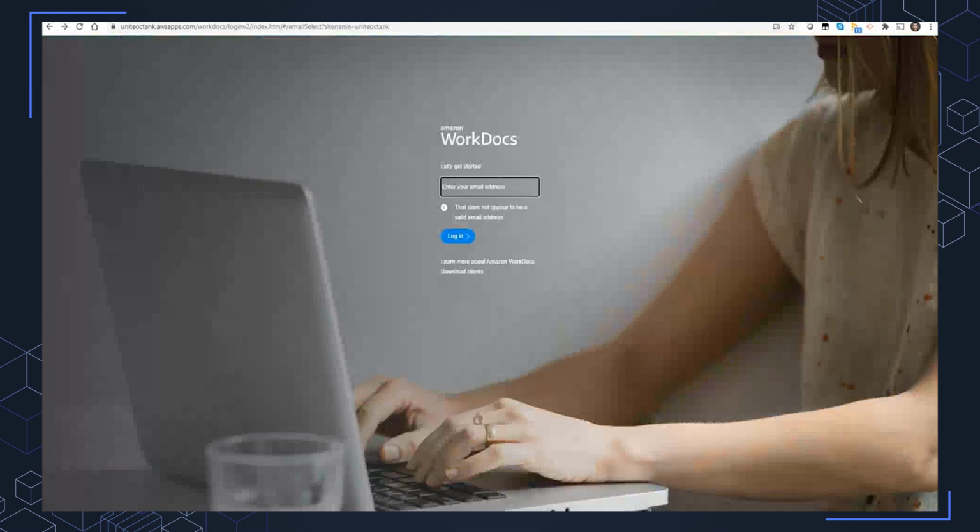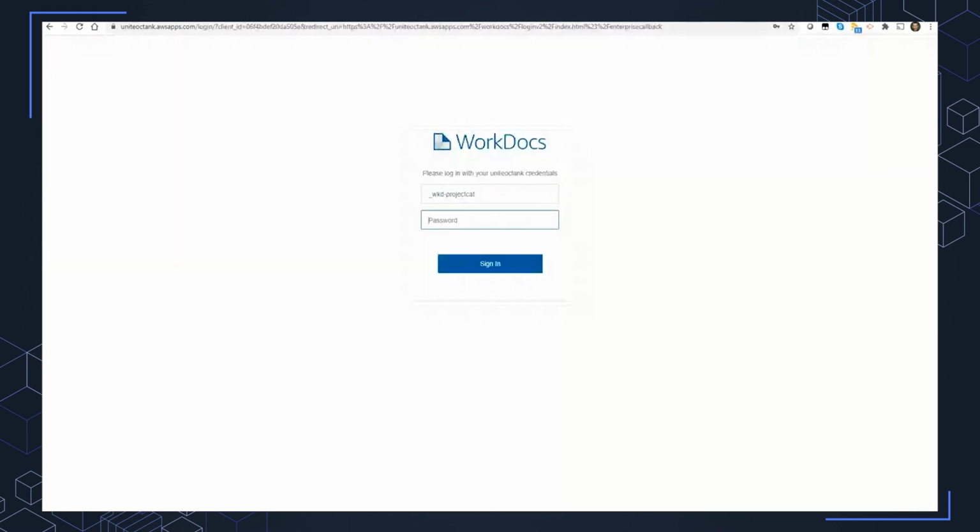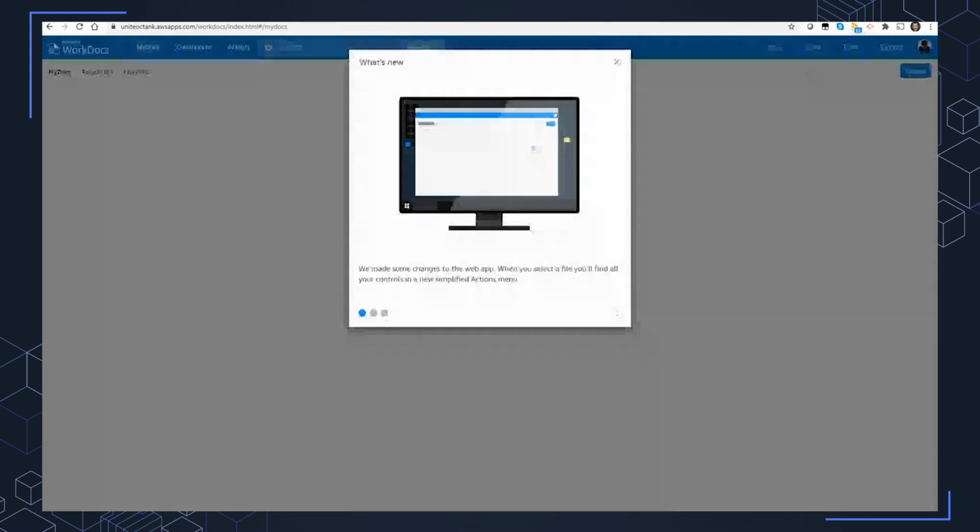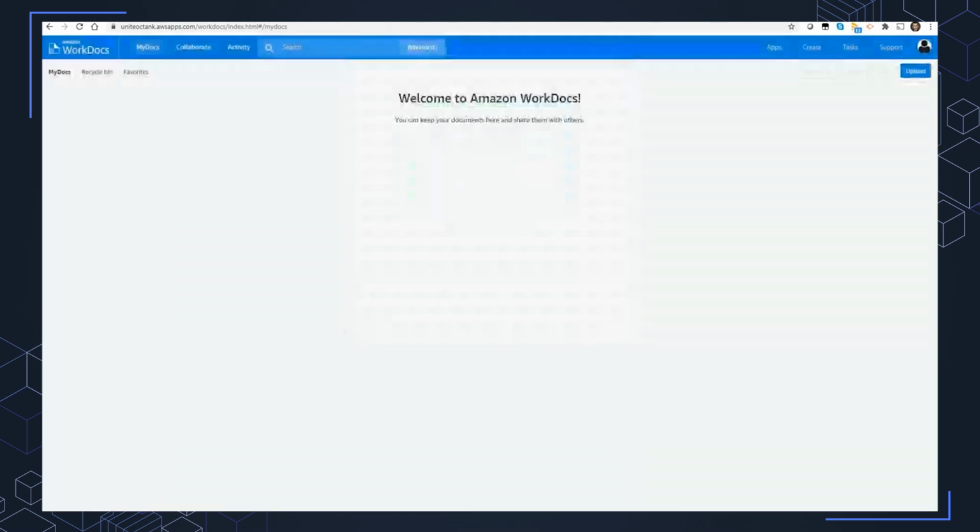So here I log on to a WorkDocs environment as one of my service users because I'm going to set up that initial team folder for my Project Cat, Project Mouse security groups. Put in the super secure password. There's no MFA, Andrew. There isn't any MFA in this demo, but yes, you can enable multi-factor authentication for your remote users in a live environment, should that be required. The system users signing on the site, and they've got the initial experience and a welcome to WorkDocs. I leave that as a fun and exciting exercise.